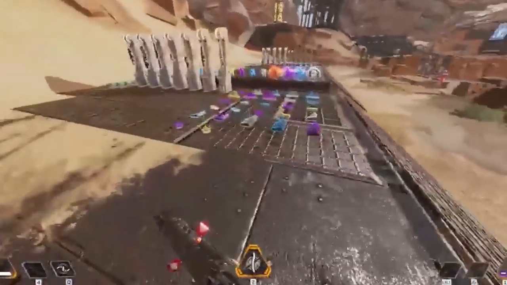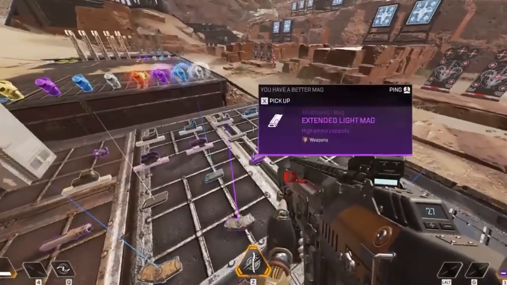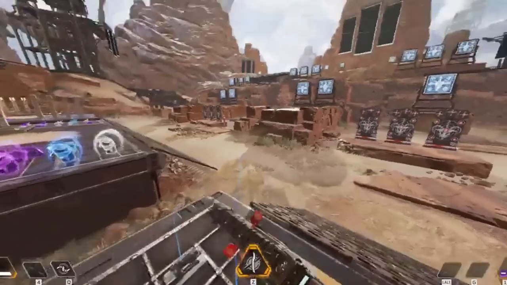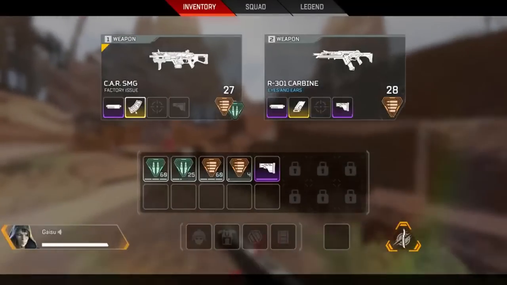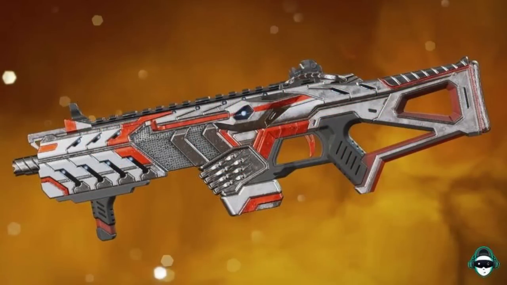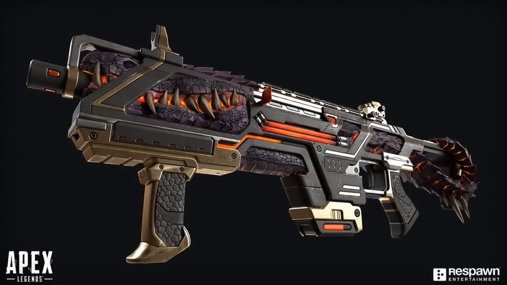This is what makes the gun great, and some say it's even better than the R99 SMG. The only downfall is it carries less ammo than the R99 SMG, but the fire rate makes up for it. It also comes with some absolutely insane skins, so hopefully we'll get to see some of these skins on mobile too.